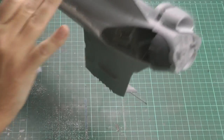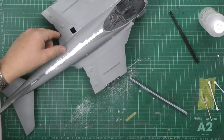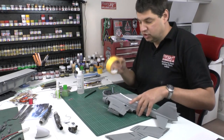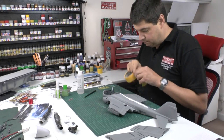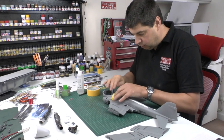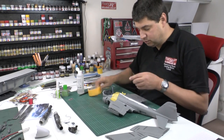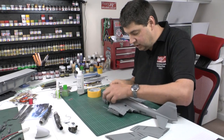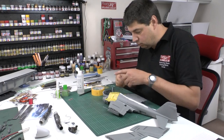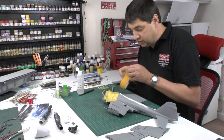Now, we're going to try and avoid getting it in the cockpit, but it is going to be quite messy. So what I think I'll do is use a very low tack masking tape, the cheap kind you can get from DIY stores for doing walls and that. It's not very good, I think, for masking windows. We've spoken about it before, if you haven't seen it, that it loses its tack very, very quickly. But I'm just going to put some over the top here, because I don't want to fill up the cockpit with dust.